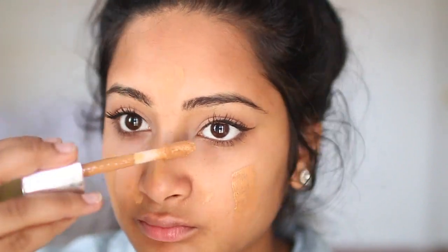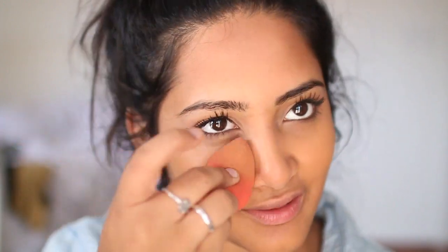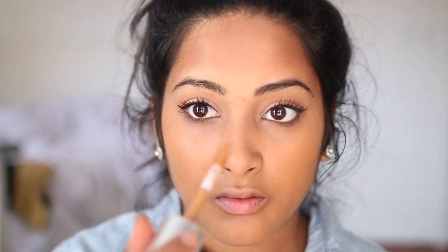I already put on my Maybelline Instant Pore Eraser, so now I'm taking my Clinique Beyond Perfecting Foundation and Concealer and blending it out with my wet beauty blender. I actually just started using this beauty blender and I like it a lot more than a brush — it's less effort and I love using a sponge to apply makeup. I always had one but never knew to wet it, and it really does make a difference. Then I'm adding some foundation where I have blemishes and patting those in.